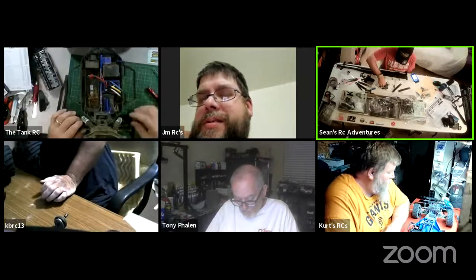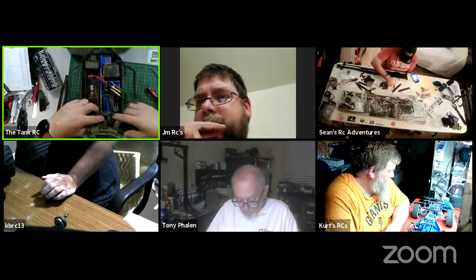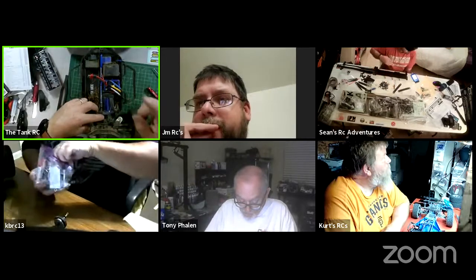I don't know, there's something wrong. I think it's mechanical. It's probably the way you set your mesh. Yeah, you must set your mesh too tight. No, on these the way I set the mesh, it's pretty hard to see sometimes, especially on these Slash. I put it on there and then I try to move the spur gear, and I have to be able to move it just a bit without touching the pinion. That's the way I set my mesh on these.